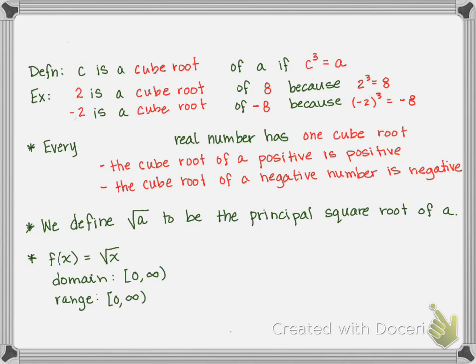And symbolically, we use a radical symbol to represent the cube root as well, but we actually have to write our index. So that 3, it's not like 3 times the square root of a, it's just the cube root of a. And that 3 is in that little nook in the radical symbol to tell us which exponent that radical undoes.